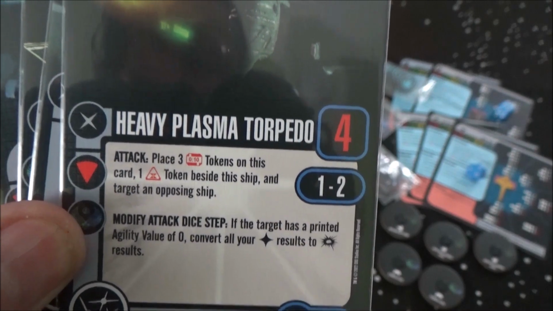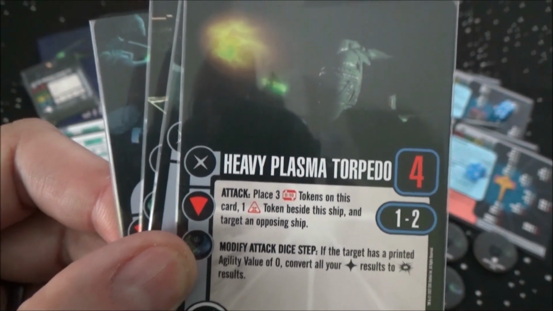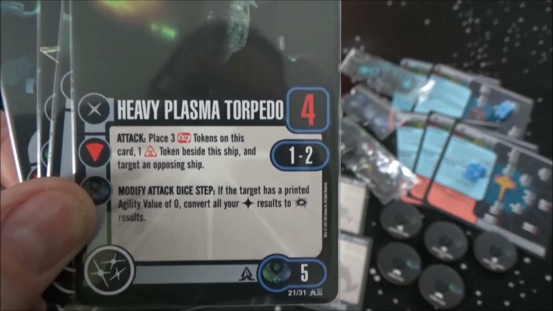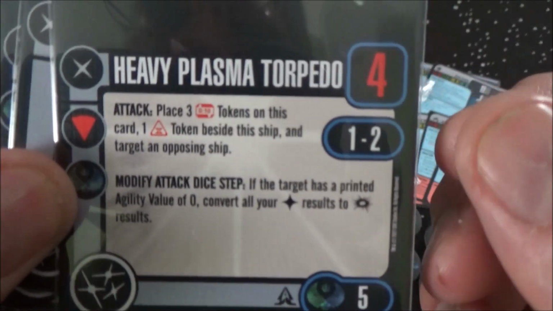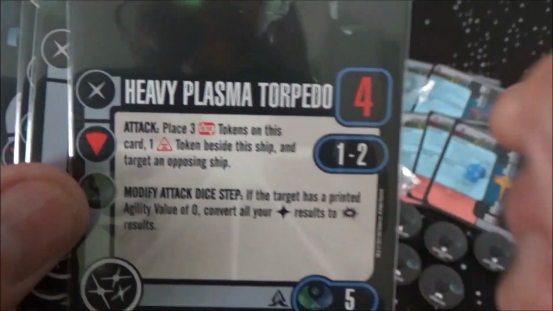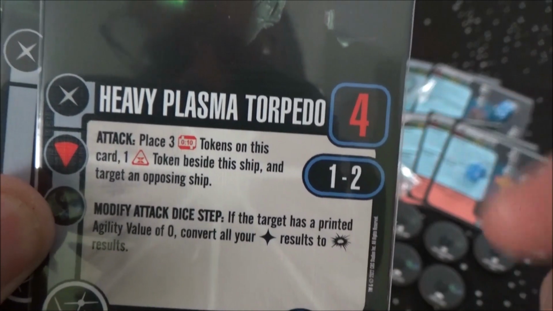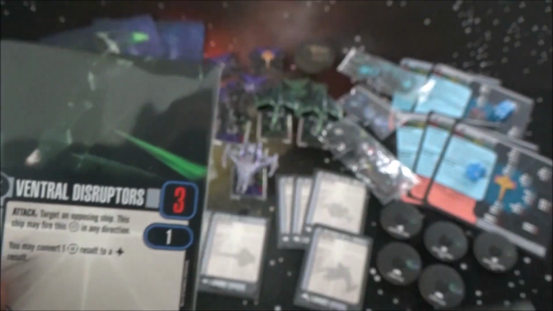Situational, I'm not a huge fan of torpedoes. 3 time tokens means you're only going to fire this once every 4 turns. 4 attack isn't huge to begin with, but that ability, if you're shooting it at the battleship, is just disgusting. Especially if you have something that allows you to manipulate your dice to guarantee a few more hits on there, because that's a lot of crits you can do.